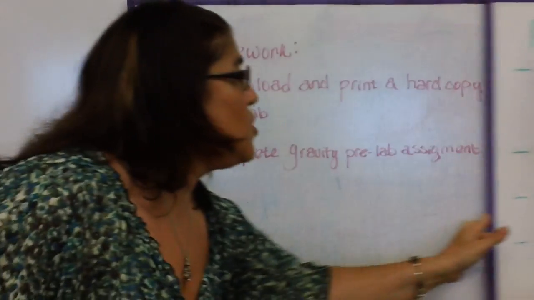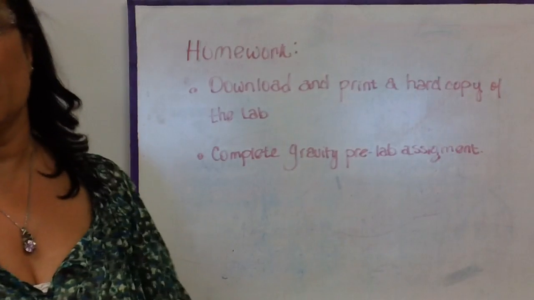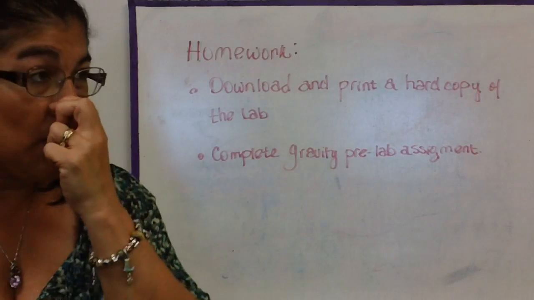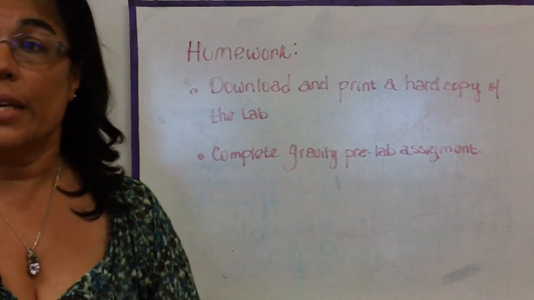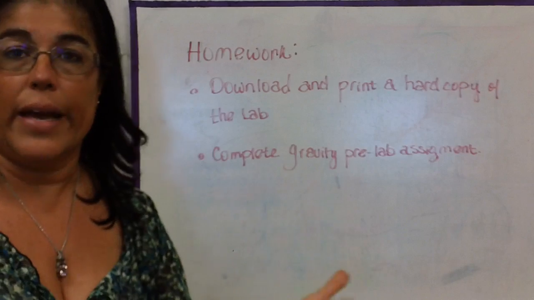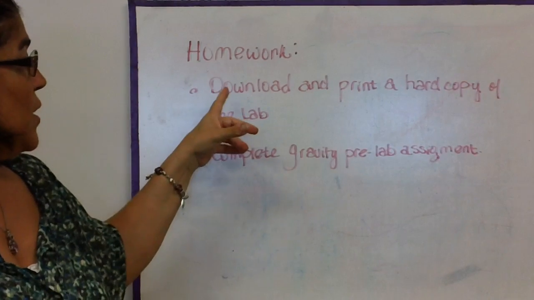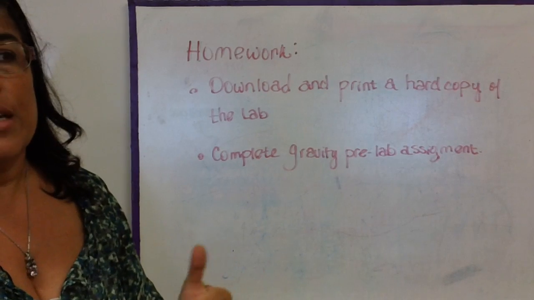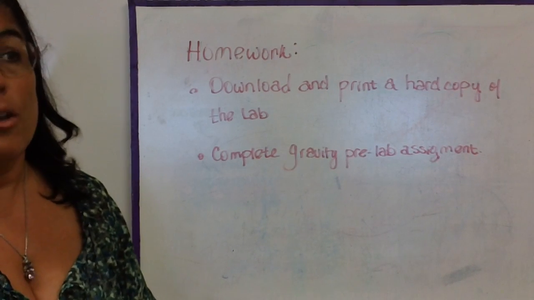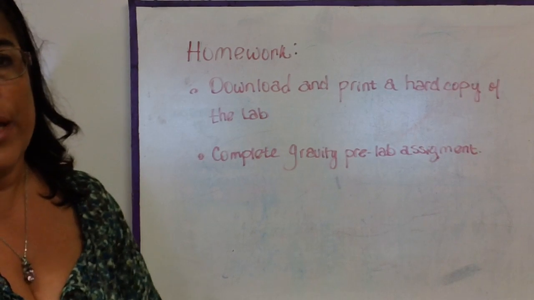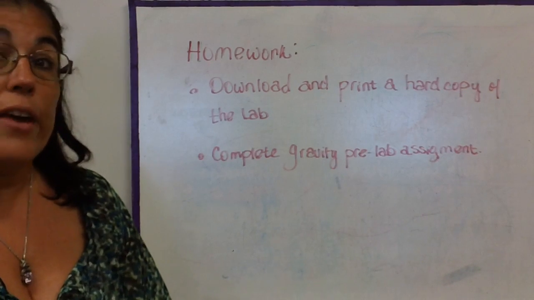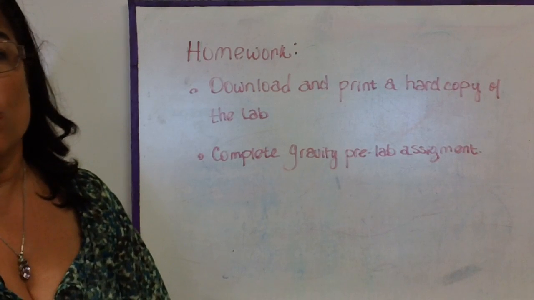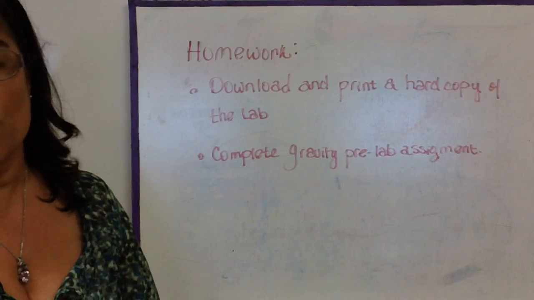Okay, so what are we going to do as far as homework? What do you need to come into class with? First off, our lab is going to be done outside, so wear comfortable and cool clothes in the Florida heat. You're going to have to download and print a hard copy of the lab. Under chapter 3, it's going to say Gravity Lab or G Lab, and you're going to download and print that. If you don't do that or you run into some problems, I will have some class copies, but you won't be able to write on those, so make sure that you download it.